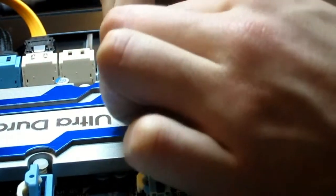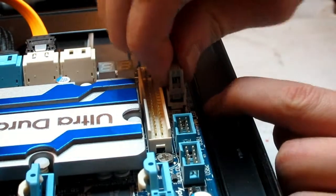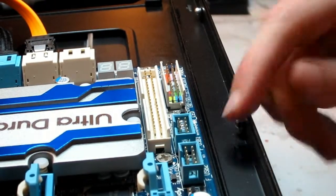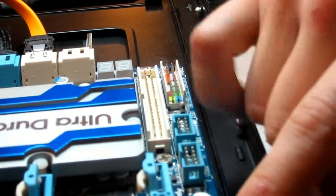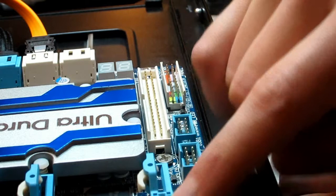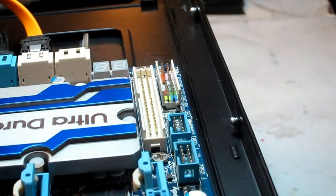Ta-da! My new front panel connector. Yeah, I'm not gonna put it in all the way. I'm thinking about getting some IDC 10 connectors for the USBs and the Firewire, because I really want my card sitting out here and I want my front USBs. I'm gonna try and pick up some IDC 10 connectors tomorrow. Let's see if I can fix that.